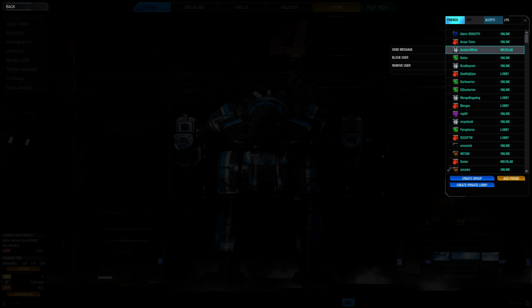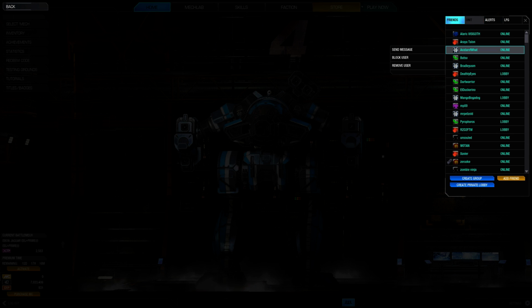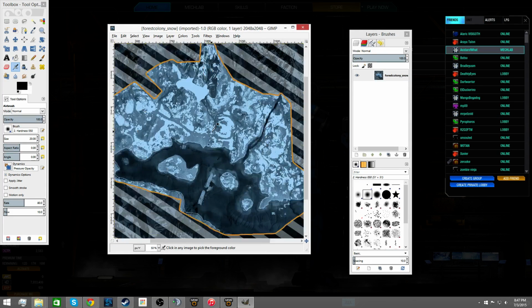Open the program again. Loading GIMP. Still loading GIMP. What's wrong, GIMP? GIMP not responding. Oh. Starting extensions. Okay, there we go. There's GIMP.